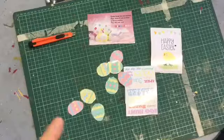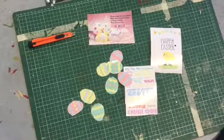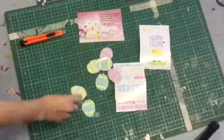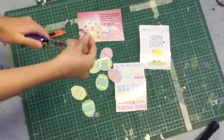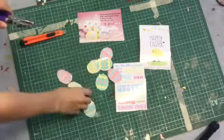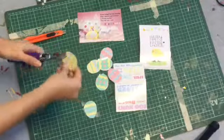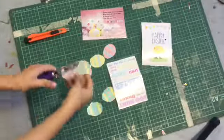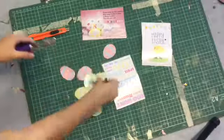Now I've cut all the pieces out, I'm going to punch holes into the eggs to make an egg banner thing. So I used a very small hole punch as it was the only one I could find. So I just punched a hole in all the eggs. And make sure the punch goes straight through and make sure you push hard on the handles.